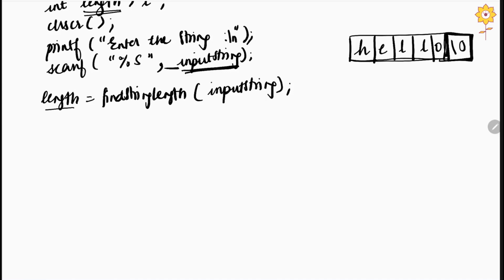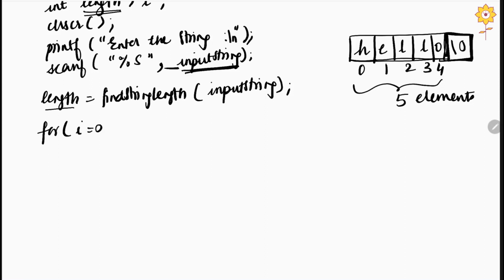Okay. So, the indexes are 0, 1, 2, 3 and 4, and there are a total of 5 elements inside this string, correct. So, when you write the for loop, you will start from the 0 index, correct. So, I is equal to 0, I is less than the length. Now, what is the length? Length is 5, right. So, I is 0, then I will be incremented, correct.